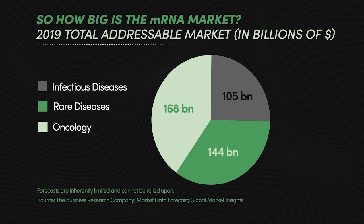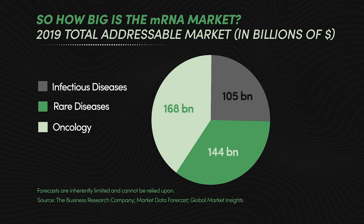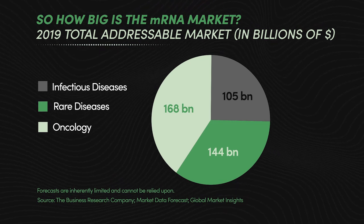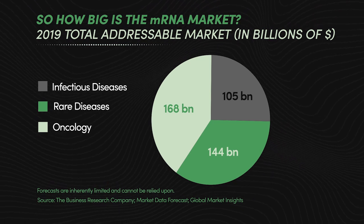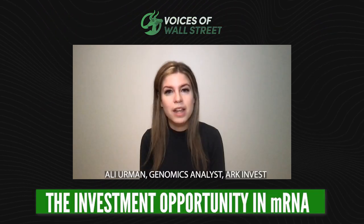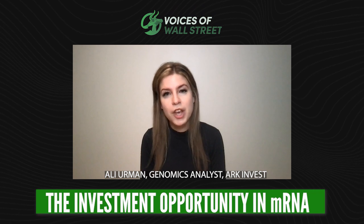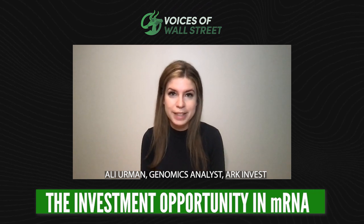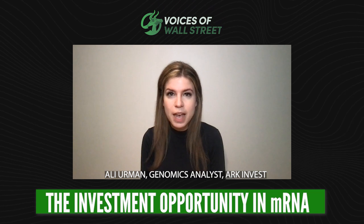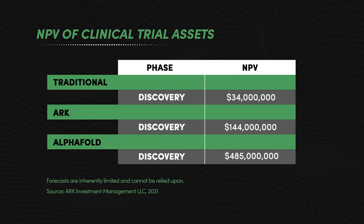The challenges here come with a critical obstacle, which is the need for cold temperatures. This can cause a lot of difficulty with manufacturing and scalability, and that's especially important for the developing nations. Some companies are working on innovative solutions for this. One type of solution is called lyophilization, which essentially means you take all of the water out of the vaccine, it becomes a powder-like substance, and then when you're ready to give the injection to someone, you put the water back in.